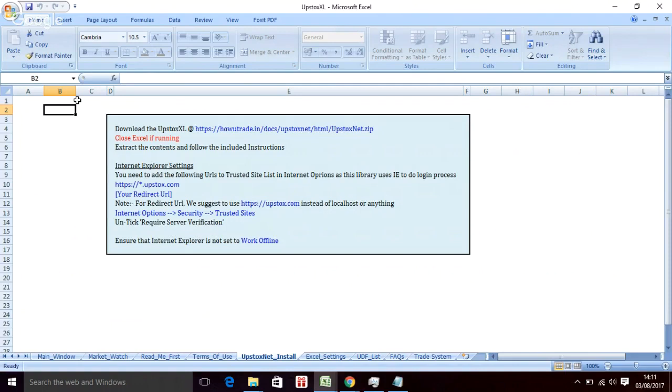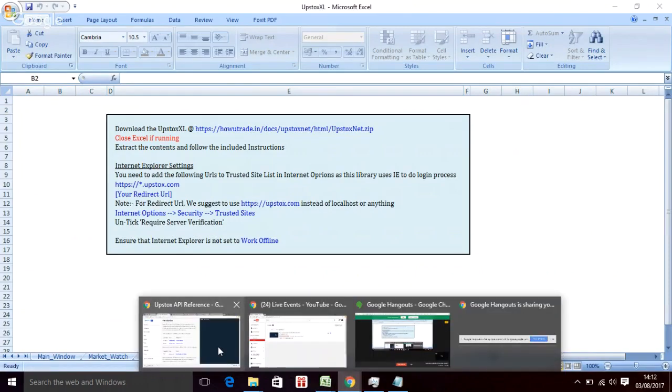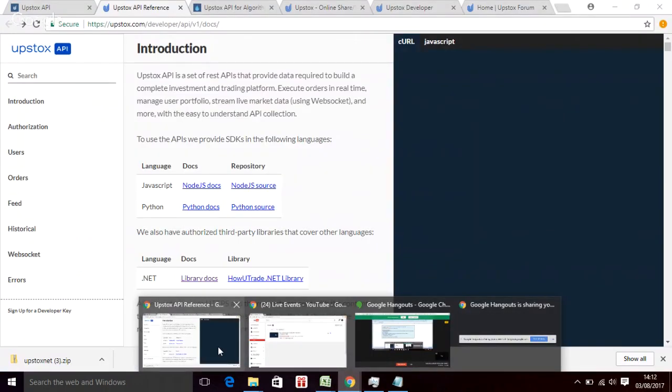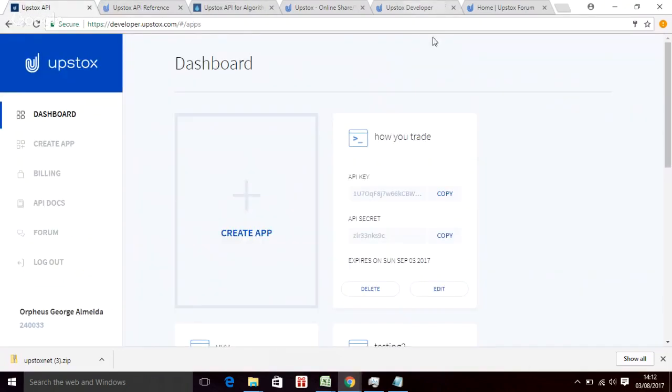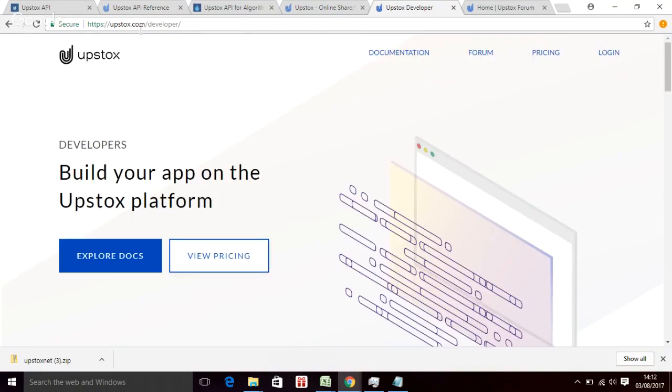So what you need to do next is come to this particular section, on the website upstox.com/developers, and click on the login button. Once you click on the login button, use the login credentials which you normally use to log in to the trading platforms of Pro.